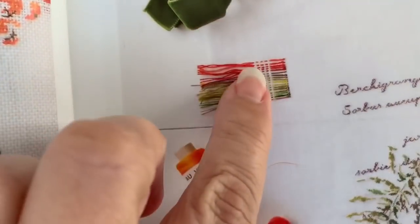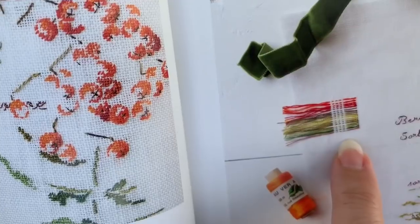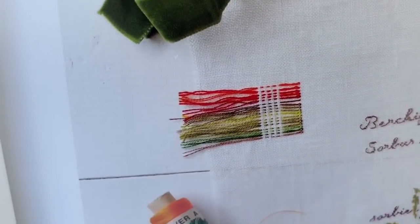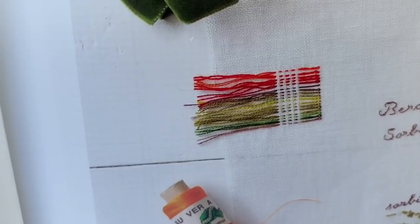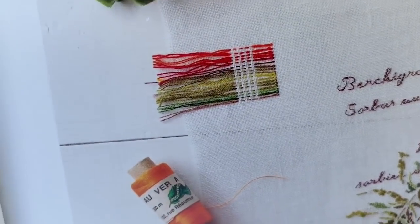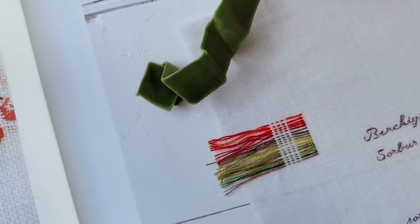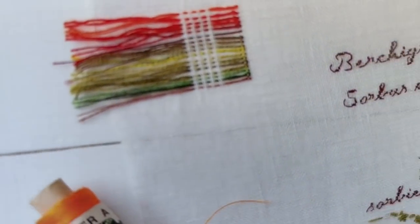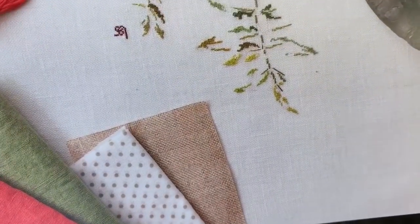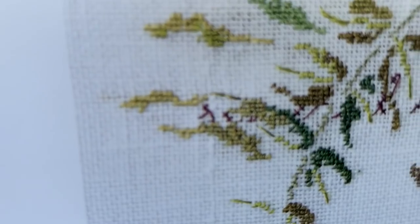And something that she does, which, you know, I did something similar to this on my Grace Quaker sampler. I did swatches of each of the colors, so I would have them laid out there. But look how she does it. Kind of a long strand woven in. She does it a couple different ways throughout the book, and I'll show you those. I think that's so clever, such a cool way to be able to see your floss colors all right there. And I believe she's using, looks like a Berre soie for this one. How pretty. Gosh. And then close up, and I believe a lot of hers are over 1, and that is.